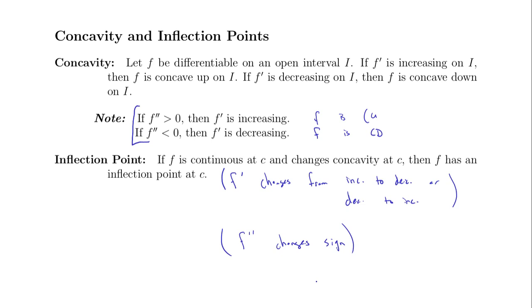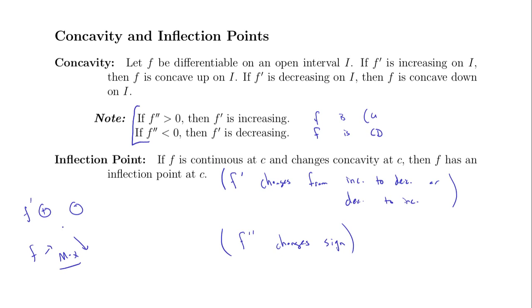That's important, and that sounds familiar. We had these critical points earlier. Those were the spots where the first derivative was either equal to 0 or didn't exist, and we said those were important because those were the only possible spots where the first derivative could change sign. And then our first derivative test came in and said, hey, look, if the first derivative goes from positive to negative, that means that f goes from increasing to decreasing, and there was a max here.